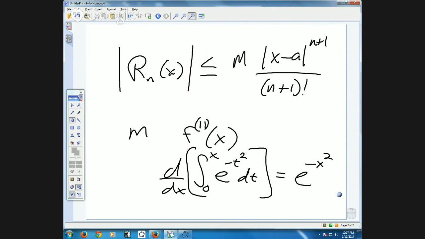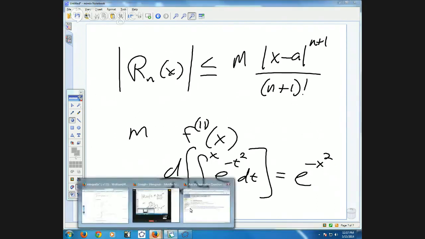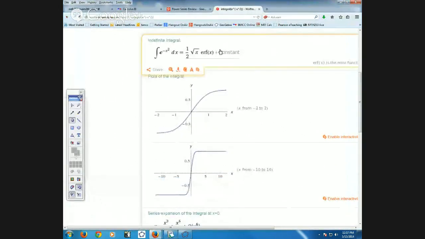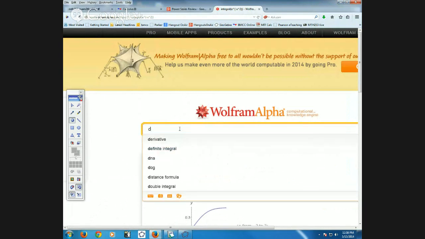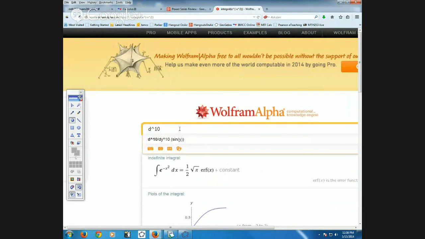So, to speed up time, I'm going to see if Wolfram Alpha can do a 10th derivative. If not, then we'll jump to the second. Solid choice. Yeah. So then what I want to do is, let's see, can I do it easily?